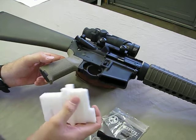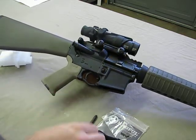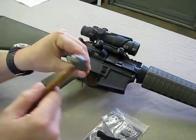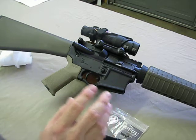You can do the same thing with a block of wood and some masking tape so you don't scar your weapon up. And I used a small punch. Actually, I used this particular punch and this hammer. Was able to just carefully tap it out, came right out. If it doesn't come, then maybe you want to stop and seek some help on that.